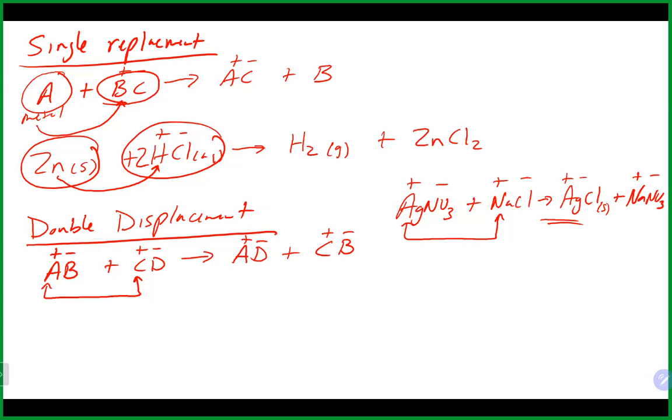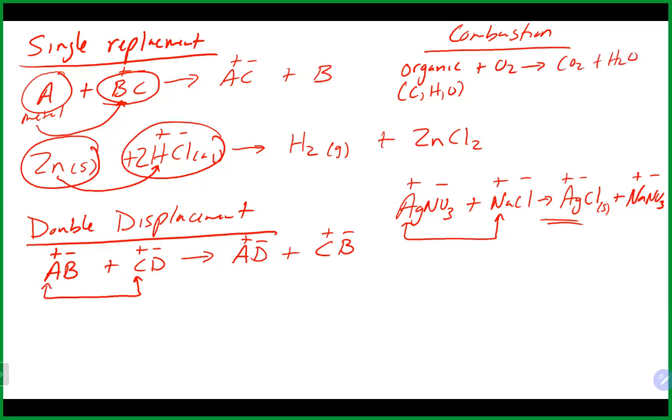So how you recognize the difference between them: if you have 2 ionic compounds you're starting with, it's pretty much going to be a double displacement. You can stop looking at that point. If you have just 1 ionic compound and somebody by themselves, a metal or a non-metal, it is going to be a single replacement reaction. And lastly, combustion reaction is the last one. I think that might be in there. And in a combustion reaction, most people look at the organic combustion reaction. An organic guy is carbon, hydrogens, and oxygens plus O2, giving CO2 plus water. If you see any of these 3 things together, it's a combustion reaction.